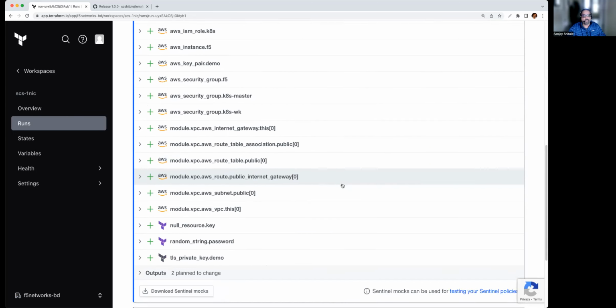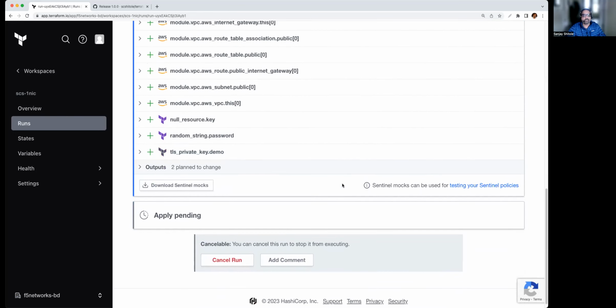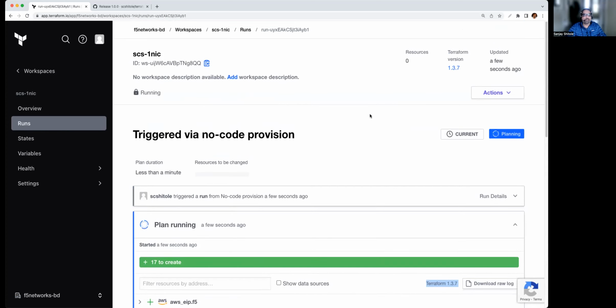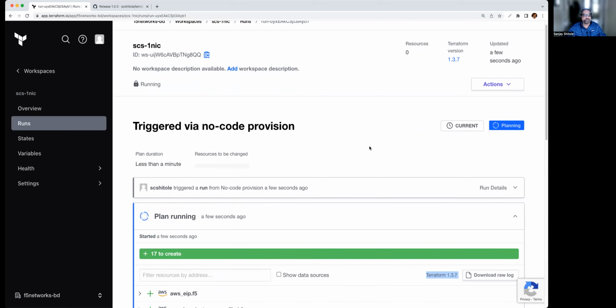It will also deploy the BIG-IP, and it will give the BIG-IP address as well as the details for login. Hope this makes sense. So thanks for watching.